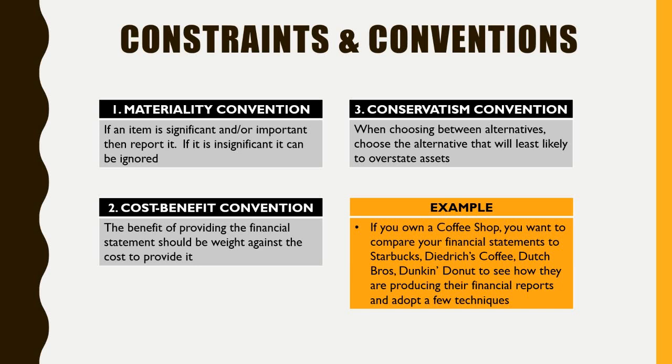So that's the idea here: if you own a coffee shop, which I just told you about, you generally would follow in the same kind of direction as those companies that are in your same type of industry. So if a new rule comes out and they're on that rule and they're producing their financial statements based off of that rule, you're more likely to gear towards that same exact methodology. Okay? So that's what an industry practice is. Any questions there?